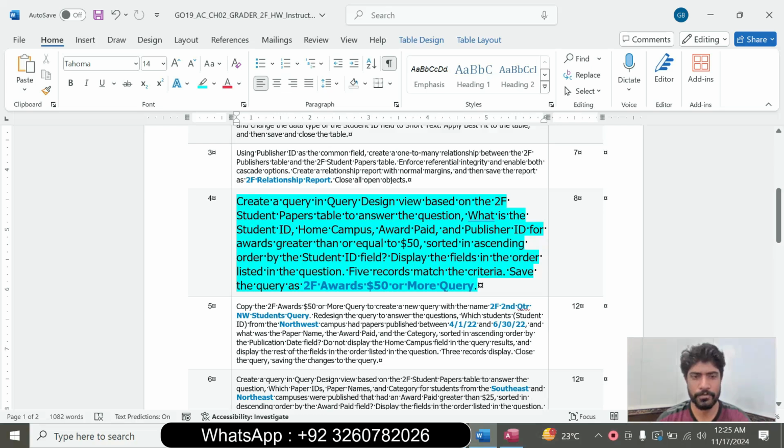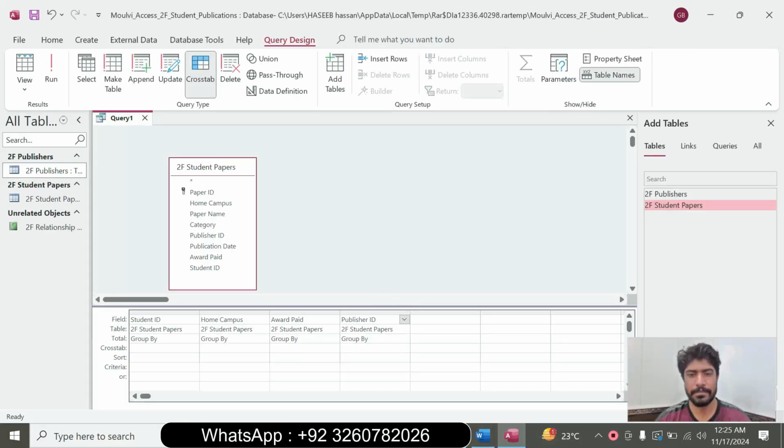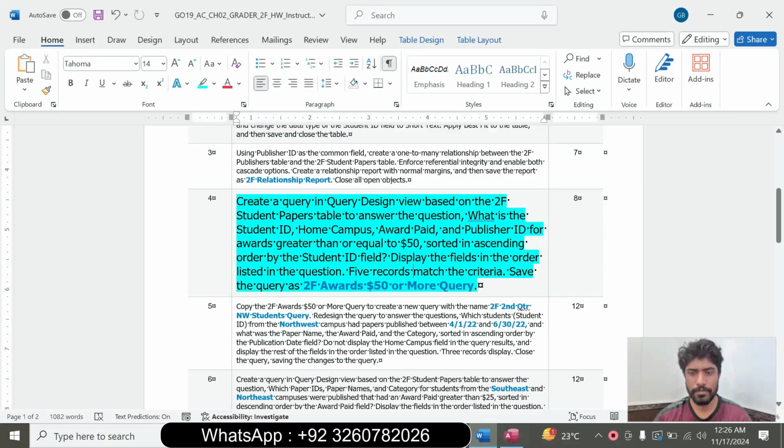So select the award period, and the award period is greater than or equal to 50.